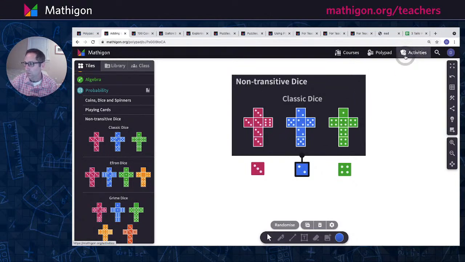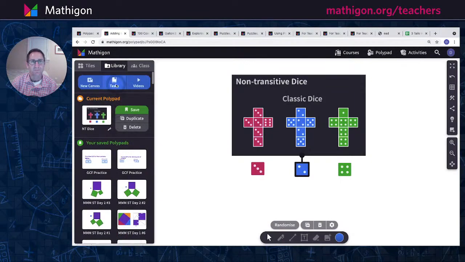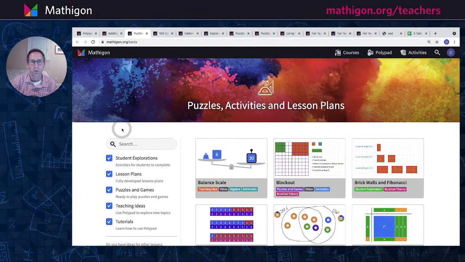I know we are coming up towards the end here. So let me bounce around to just a few last things on the task page that I think are worth sharing.